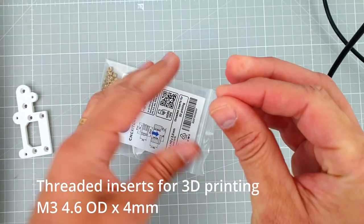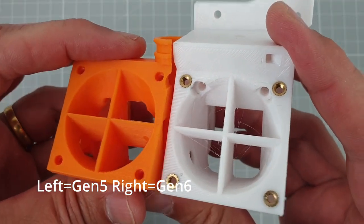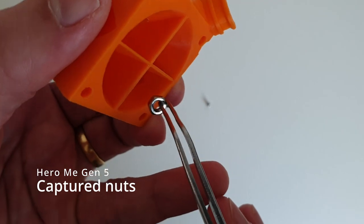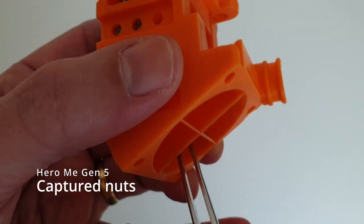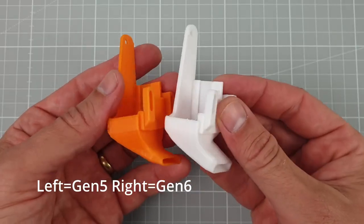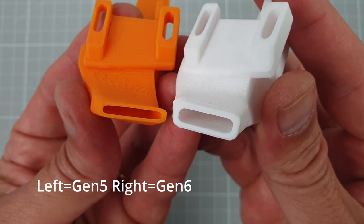The most obvious difference between Gen 6 and Gen 5 is the use of threaded inserts instead of captured nuts. Some nuts were particularly difficult to reach in the Gen 5. The part cooling ducts have been improved too, with a larger exhaust port to reduce back pressure.